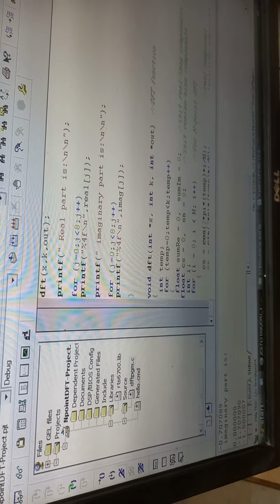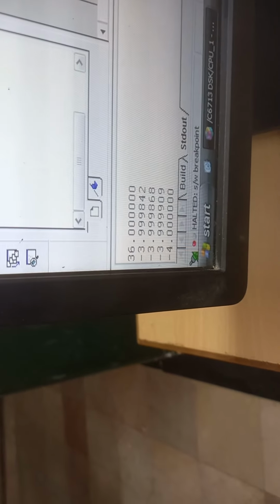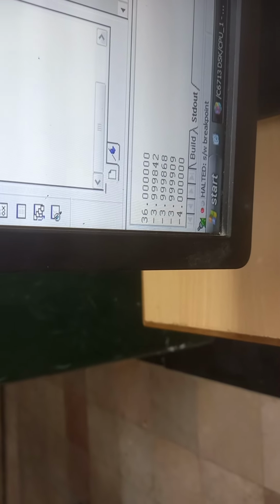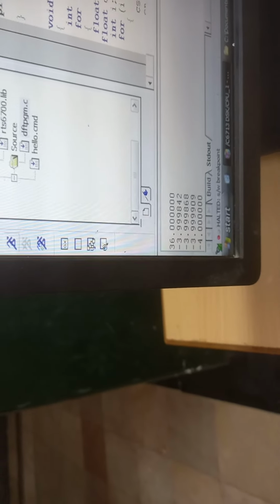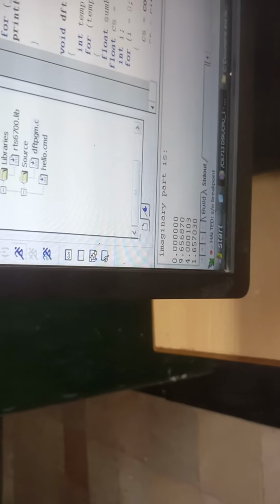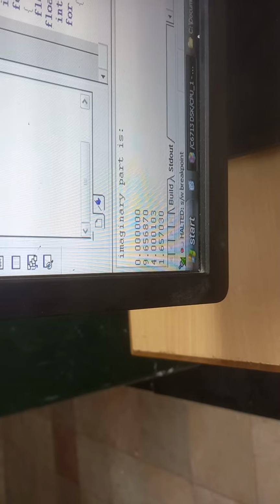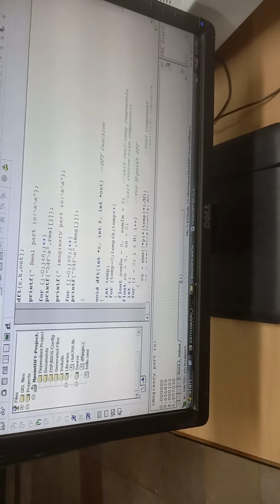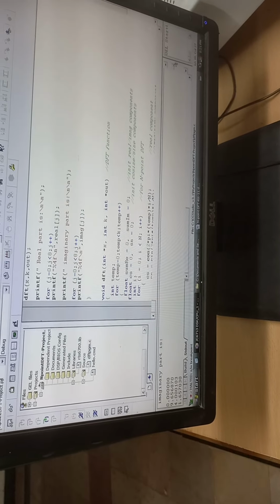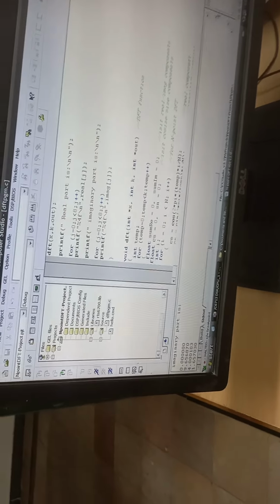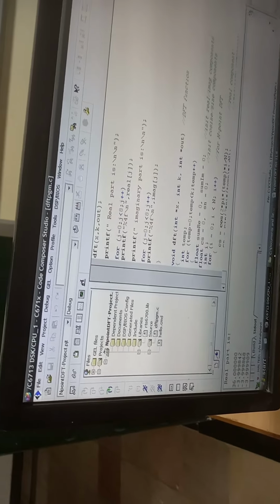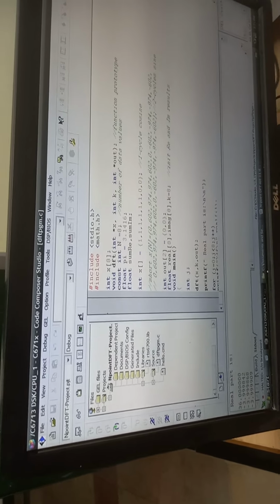So N-point DFT means how many points are going to be generated? 8-point DFT. So it is going to generate 8 values, because the spectrum of DFT, you know the nature. The spectrum of DFT is discrete in nature, whereas the spectrum of DTFT is continuous in nature. Remember that the spectrum of DFT is always discrete in nature. The discrete spectrum will be observed, so that's why you are getting all the sample values here. So this is about the program for computing the N-point DFT of the sequence.